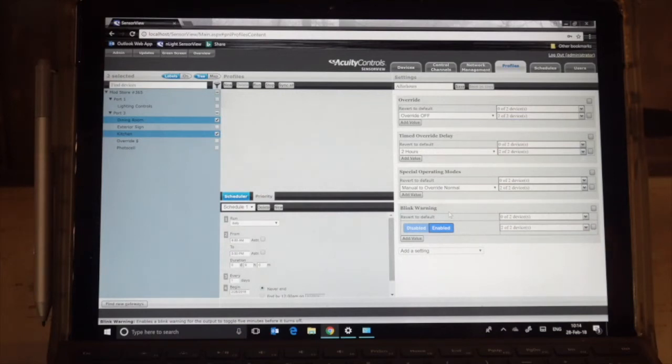This timer will automatically expire whenever this schedule is not active. So if somebody came in at 4 a.m. to accept an early morning delivery, turned the lights on, lights are going to stay on until 5:55, at which point they blink, and then if nobody is still there or has hit the switch, the lights will turn off at 6. If somebody is still there taking inventory, and they've used the override switch after that blink warning, the lights will stay on for an additional 2 hours.